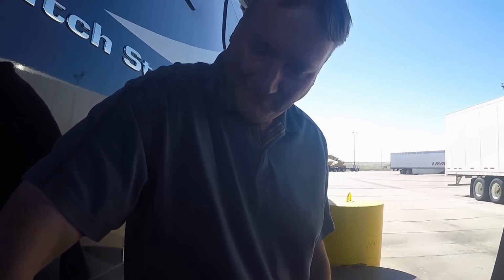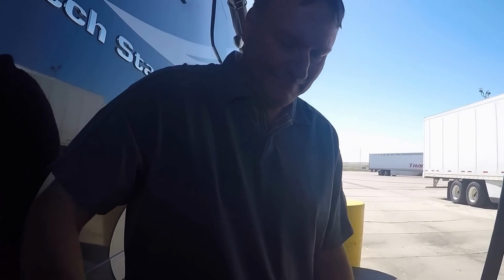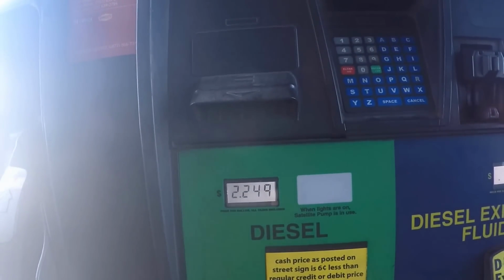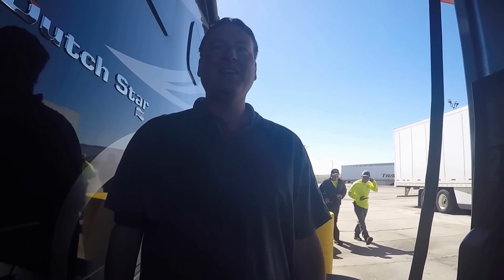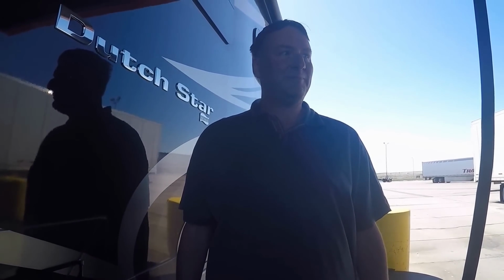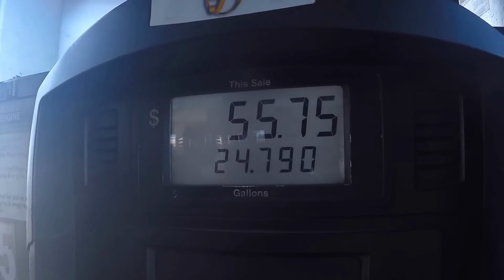And then also, can you mention the other benefit of using the Flying J card to get fuel at a Flying J truck stop? You get a slight discount of 3 cents per gallon. Currently we're paying $2.24. Not a great price, but the convenience of the truck stop is why you come here. When you see the size of the rig we have, we cannot back up, as Carla mentioned. So that's why we go to truck stops. If the large trucks can maneuver, we can maneuver. We're already almost at 25 gallons.